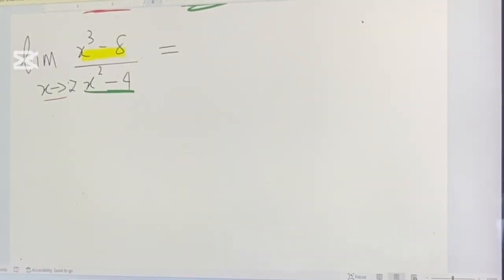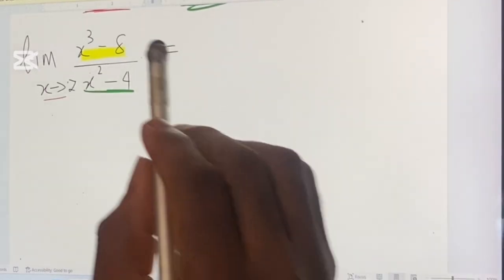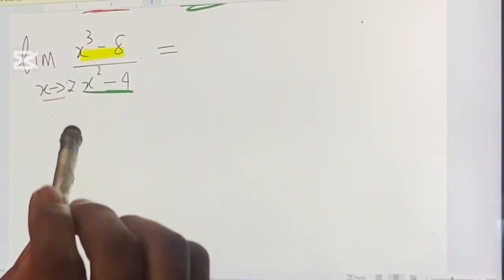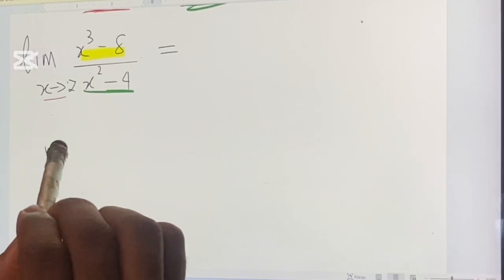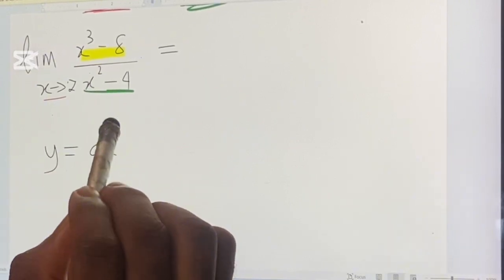Now, whenever I want to differentiate any expression or any function, the first thing is to understand the function. Whenever you are given any equation to differentiate, the first thing is to understand the function. Please take note. Now, the first function we need to know in terms of differentiation is the monomial or polynomial function. When is a function said to be a monomial function? Whenever you have an expression like this, class, y is equal to a s raised to the power of n.